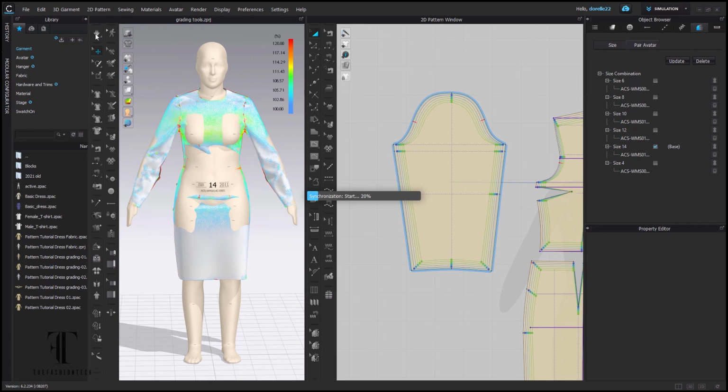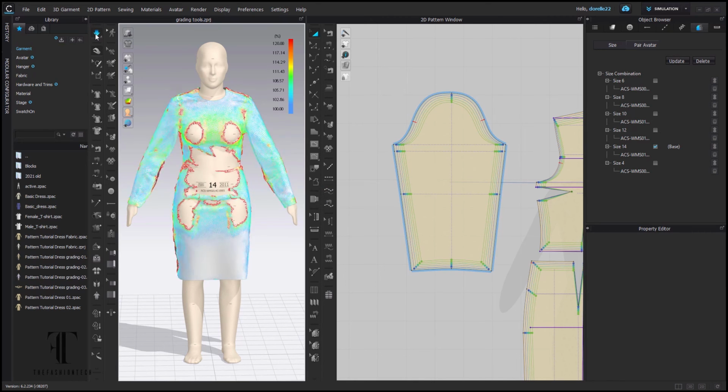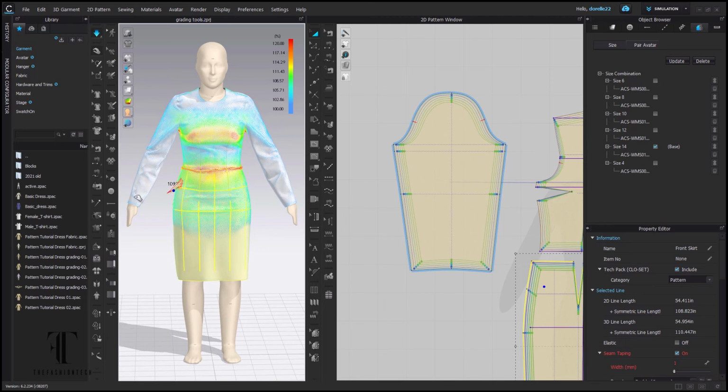Yeah, even a size 14 is like, what? That is not happening. Yeah. Tell the tale, girl. Oh, all right, let's go. Let's check it out.